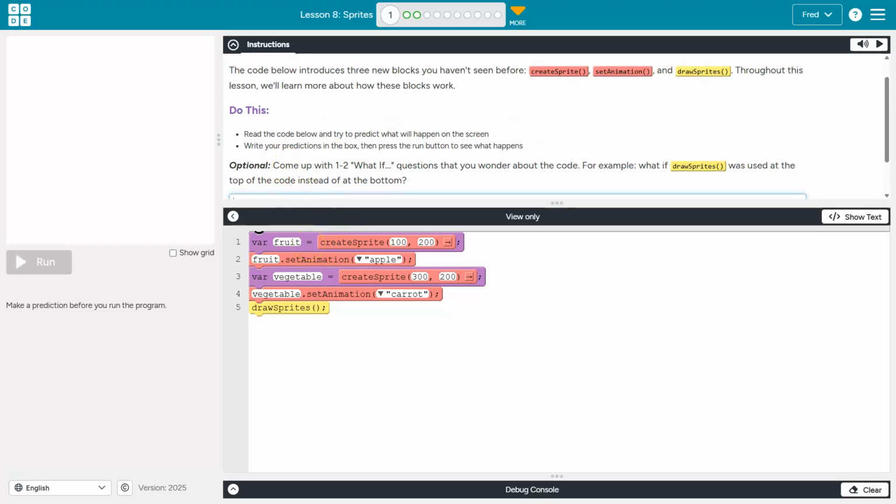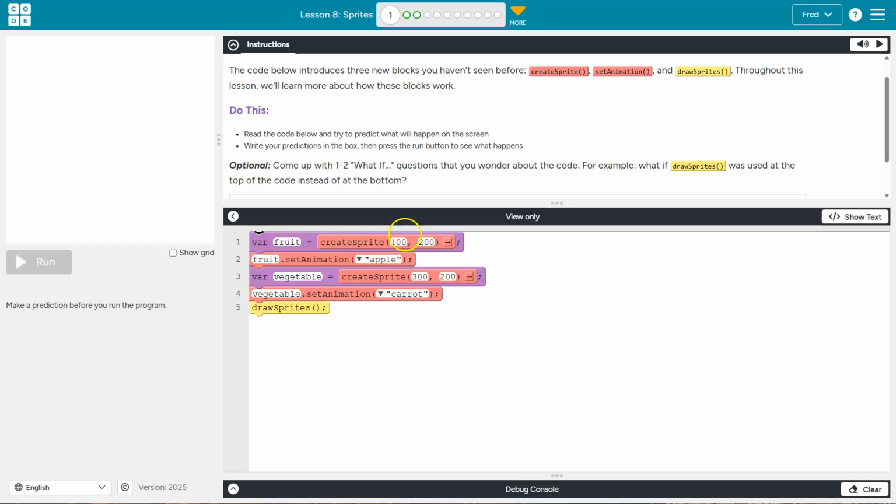All right, so the first thing I really want to hit upon is code runs in order. And what I mean by that is just that. When I hit run here, the first line of code that's going to get executed is variable fruit is equal to create sprite. So we have this new variable, and what did we make it equal to? Well, some sprite that we created. A sprite is computer language, I guess, for a little image or a picture. So we must be creating something that's an image, and set animation to apple could also clue me in. So it seems like we're creating an image of an apple.